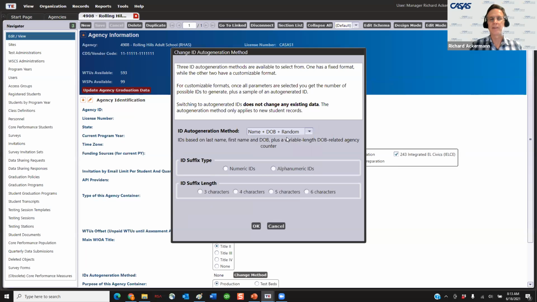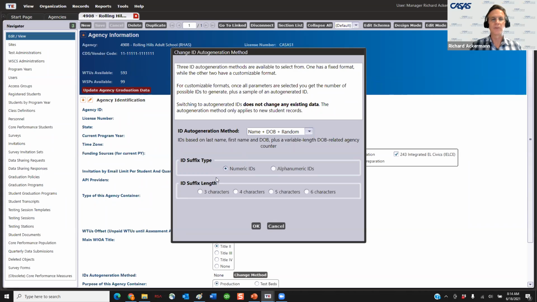And that's combining name, date of birth, and a random generated, but you also have more options. So you could have the whole ID be numeric. And it's important to make the right decision here because alphanumeric is an advantage because you can have shorter length student IDs that will create more student IDs for students. But you may have to have numeric if you're using TOPSPro answer sheets, or you have your own systems where people are bubbling in the ID and it can be number only. And that's just the history of your school. If you need to have numeric only, just be cognizant of the fact that you have that option and you wouldn't want to choose alphanumeric.